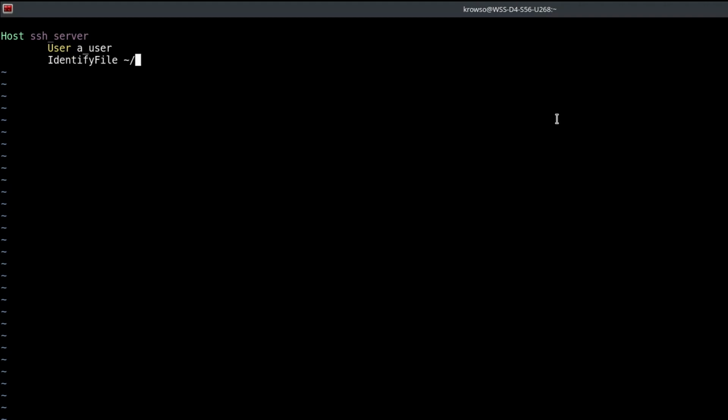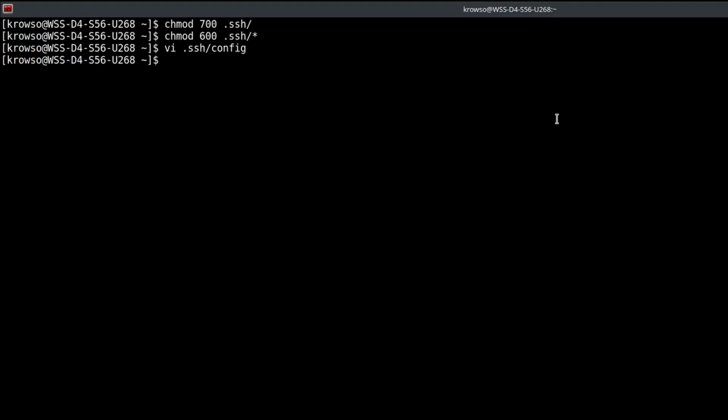And we're going to set it to the Ansible key, just to demonstrate. And I spelled identity file wrong. Just noticed that. I was wondering why it didn't turn yellow. So we're going to save it.